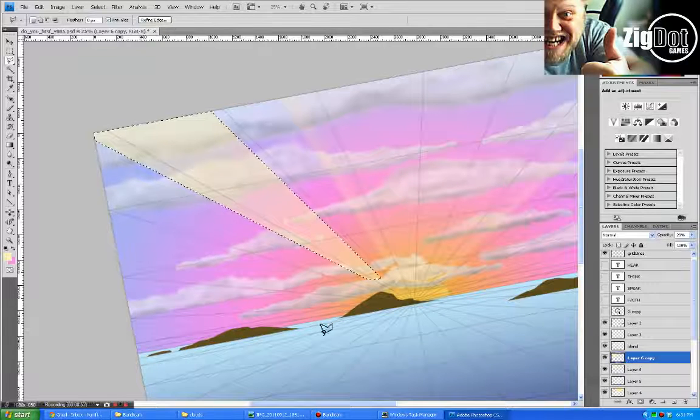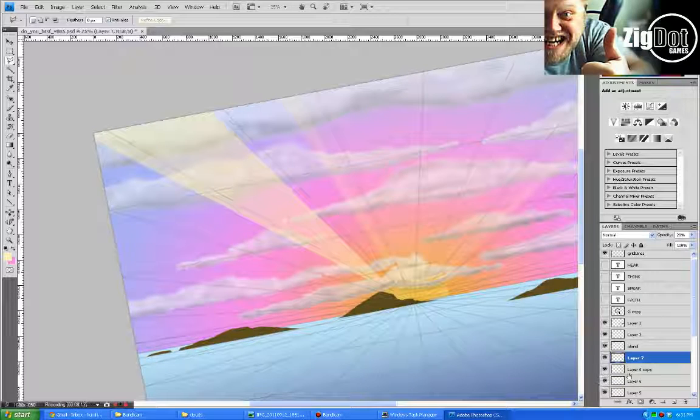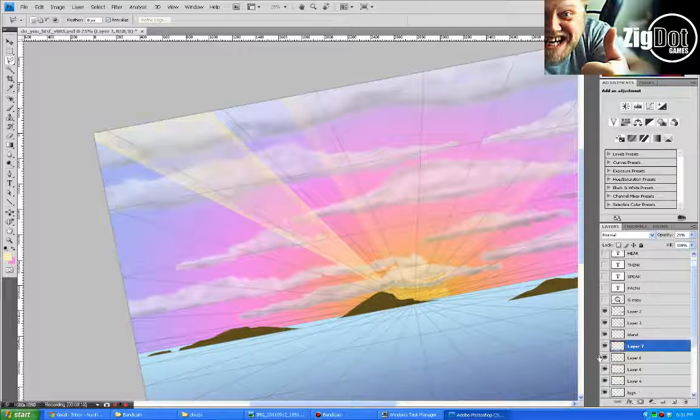We'll do a selection, so that way it selects this, and then we'll go negative selection. And then what we'll do is we'll take Shift Control J, and then delete this layer that I created.